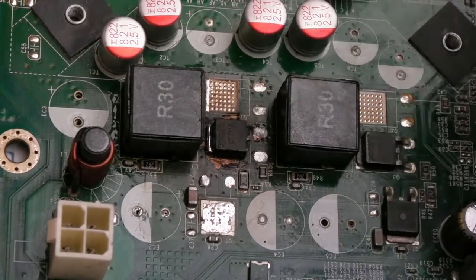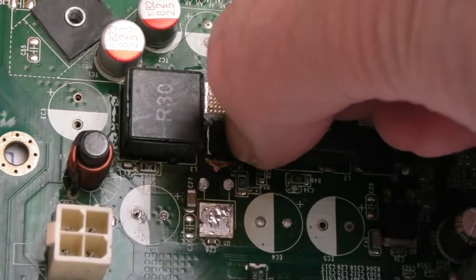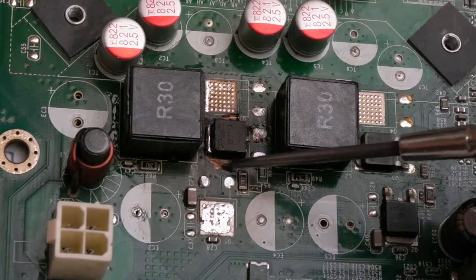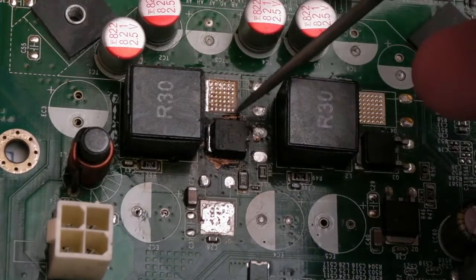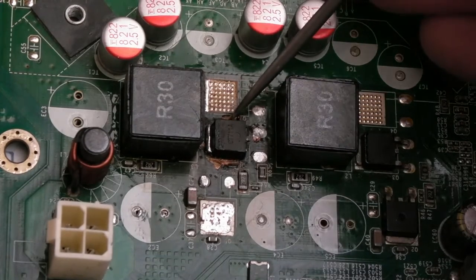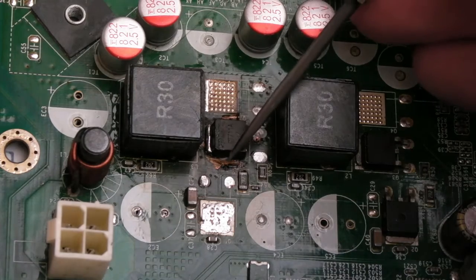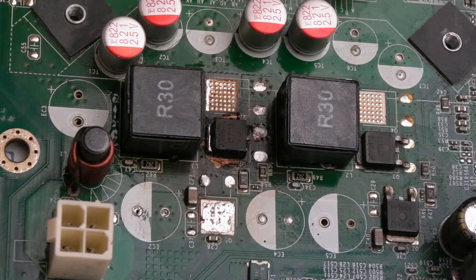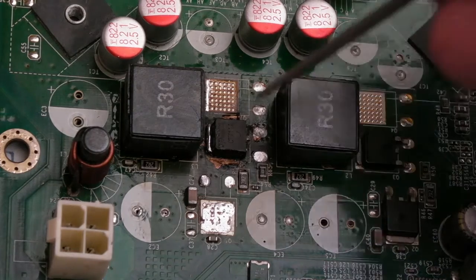So this one had another go. It's just moving. It's welded itself to the copper here. So there's some copper exposed here, some copper exposed there, and if you heat this for any period of time, you can move it. But the whole pad, all of this here, is coming up with it, so it's delaminated. There's no way I'm going to attempt any further with that.